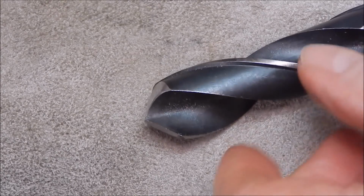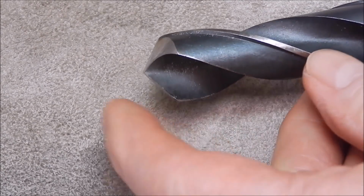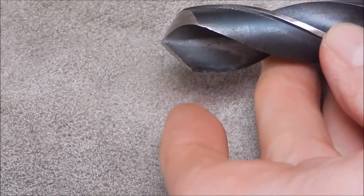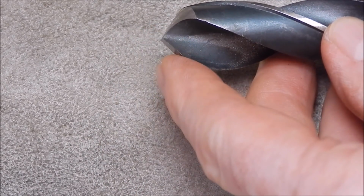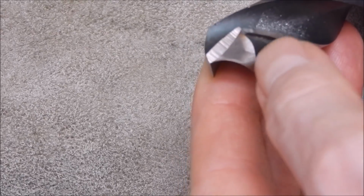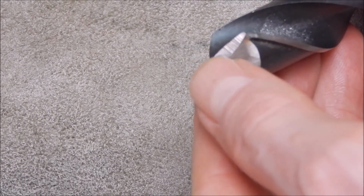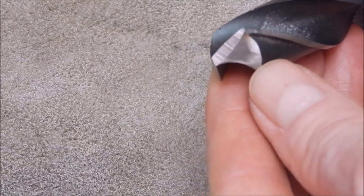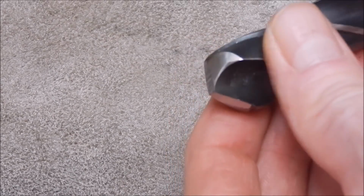All right, here's our job. Dead straight, razor sharp. Both exactly the same angle. You've still got, due to the curvature, some very slightly concave back relief. You've got your normal back relief. And here, same thing there.